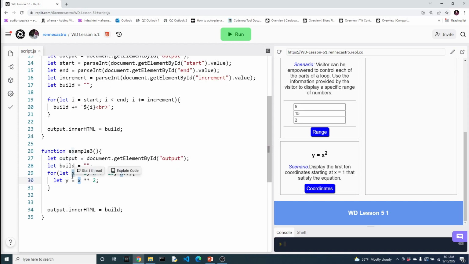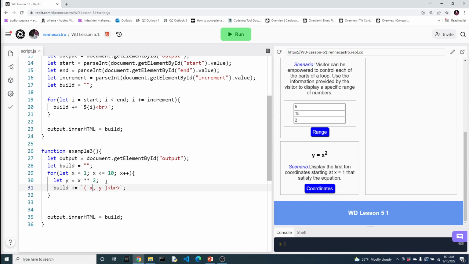But notice that because I chose the variable to be the same as the loop variable, this is going to become 1, 2, 3, 4, all the way up to 10. All right, now let's go ahead and build that output. And we want to build it in such a way that it actually looks like coordinates. So when you're starting to build HTML output, it might be best simply to write down what you want your output to look like. So this is what I would like the output to look like. I would want the X, then the Y, and then a break so it skips down to the next line.